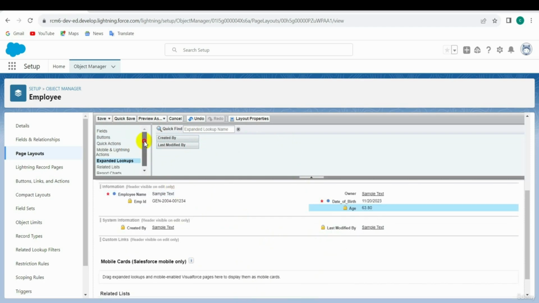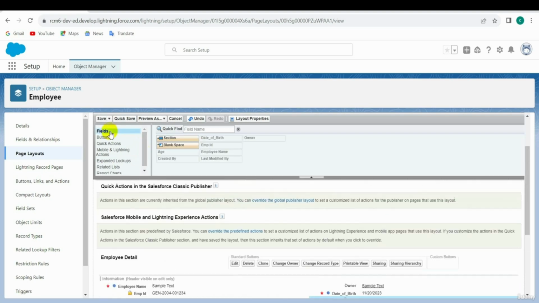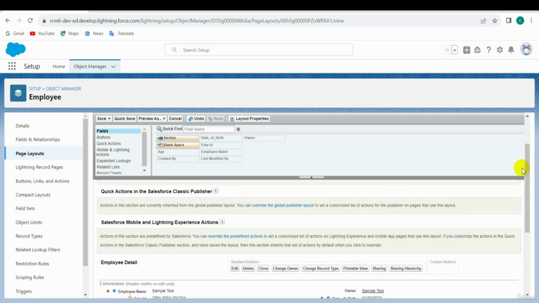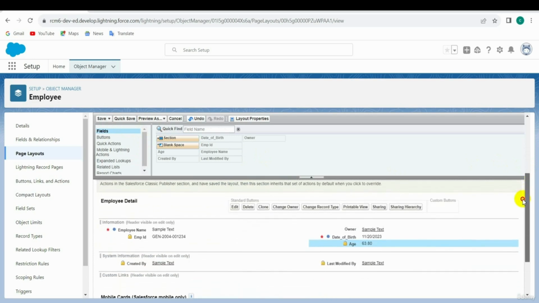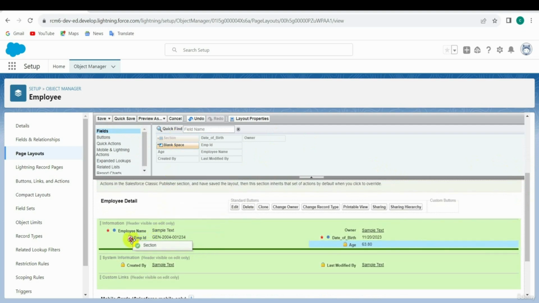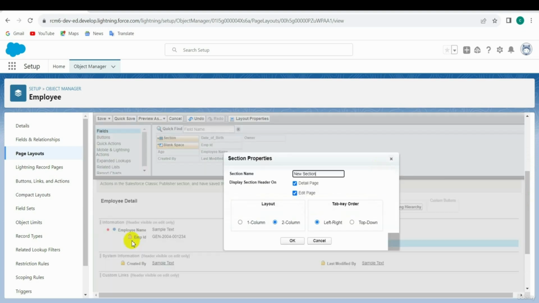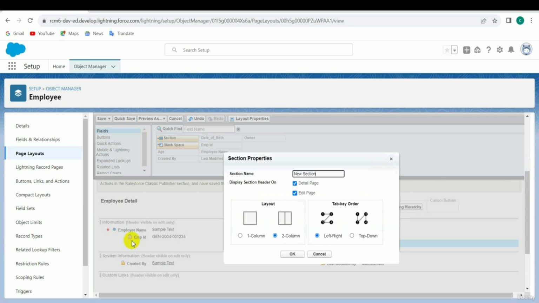Now I am choosing the additional section for this field. Now I drag and drop into this field section. Here in this section, I drop this table. In the section properties, you add new components to this layout and make it more organized.